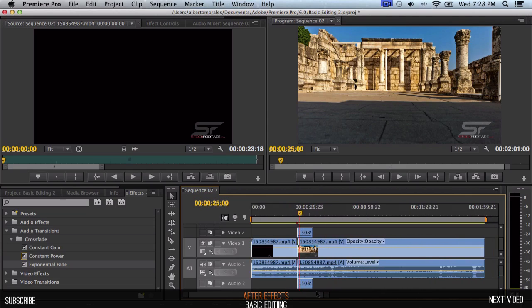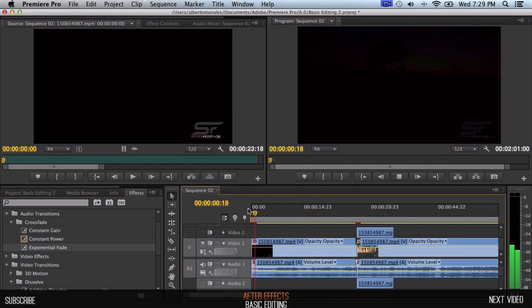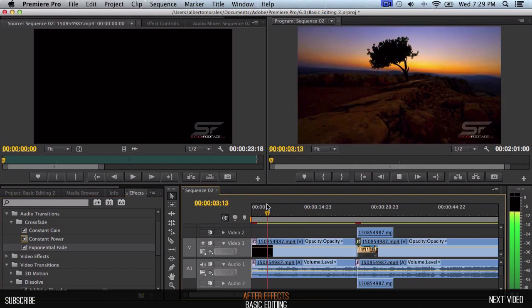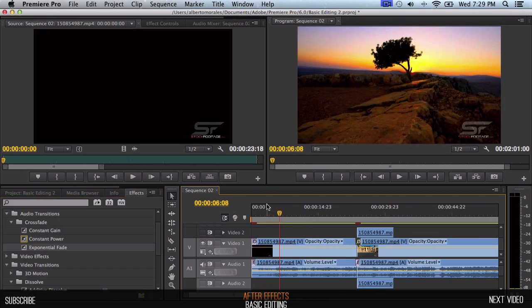So now fading, it's the same exact stuff that we just covered. All you have to do is go over to exponential fade, drag it into the beginning. Which should be, hold on. Oh, this is our audio. We don't want our audio, we want our video transitions. Go over to dissolve, dip to black, add it to the very beginning. Same with our audio transitions, and click and drag to the beginning. So now if we play it, you can see that it adds a very nice look and feel to your videos.